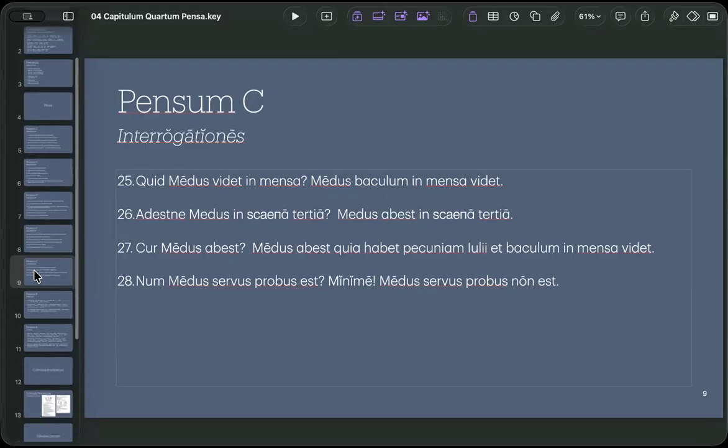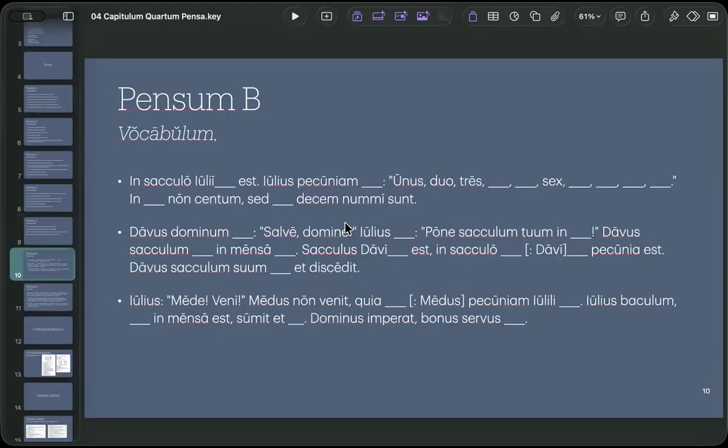All right. Let's see. What do we got left here? I'm almost afraid to try these because of my superior typing skills. Well, let's give it a try. In saeculo Iulii blank, let's see, what is blank? Just out of curiosity, what's a Latin word for blank? You're just supposed to fill in the word to make the sentence. So it's going back to the beginning of the story. Yes, we are back to the beginning of the story.